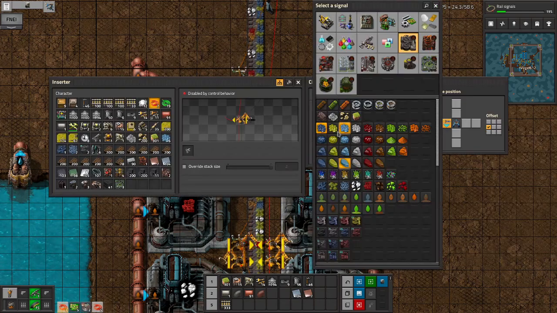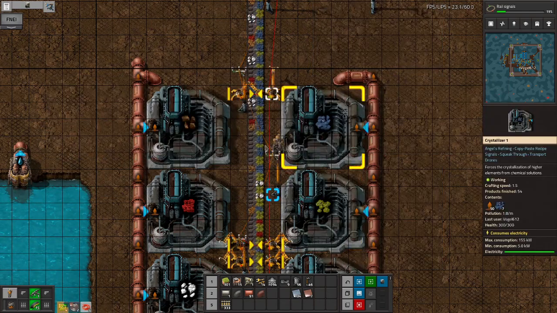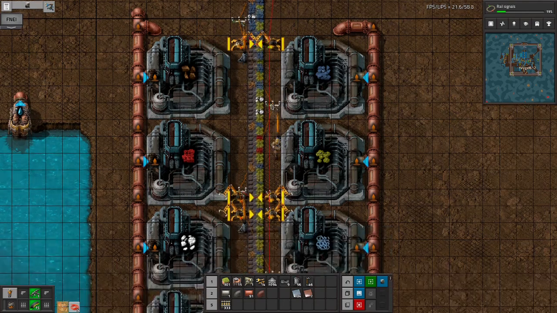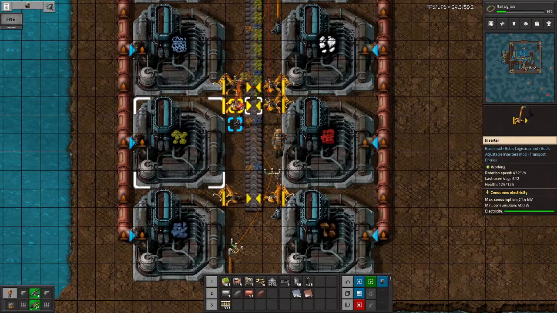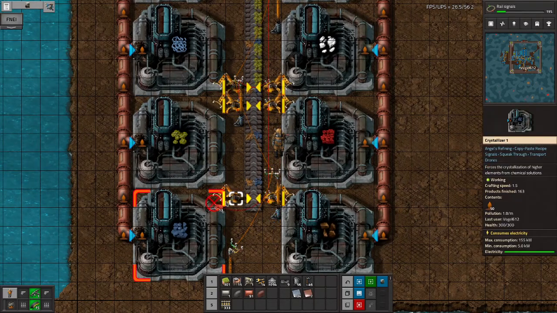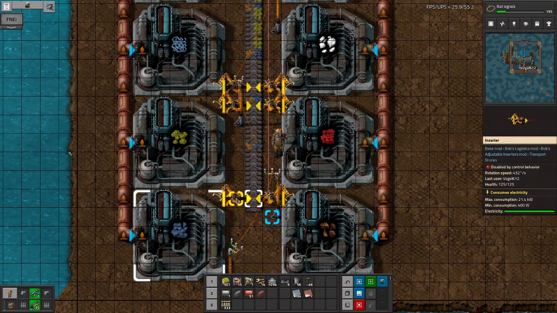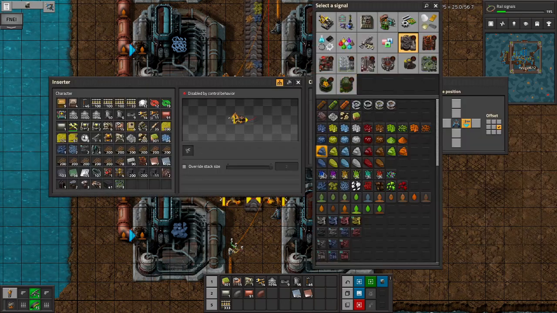No, not crushed sapphirite, but sapphirite ore. That's what we want. Right. Let's finish connecting all the inserters. And then let's set these up.